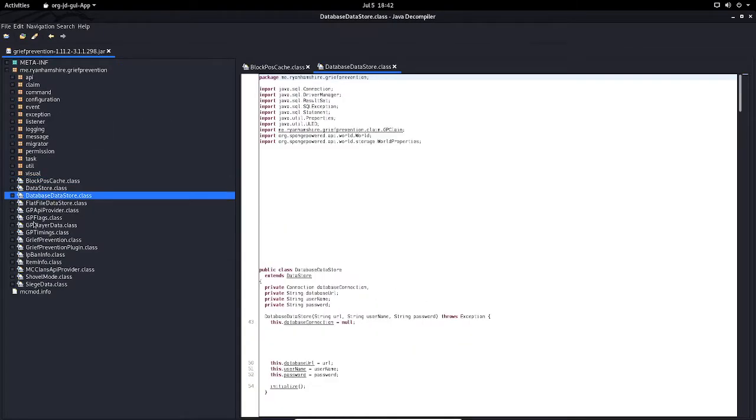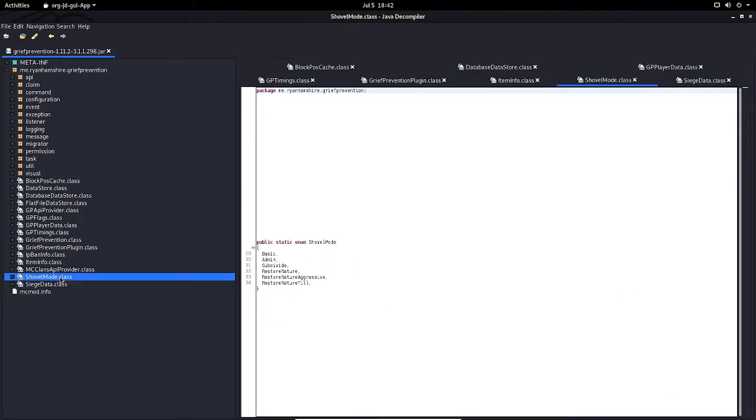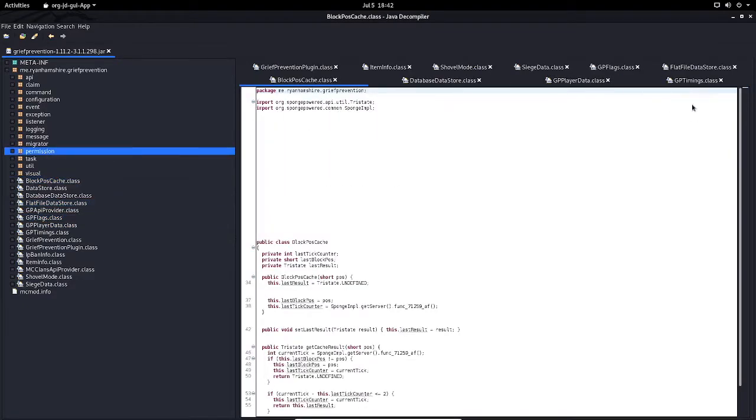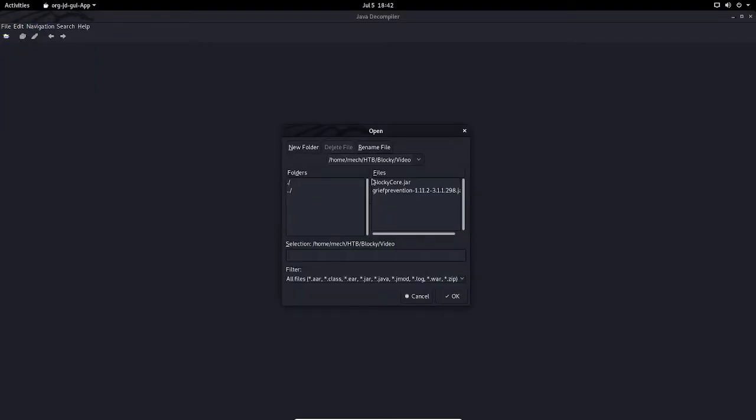After some time enumerating this, I can confirm there's really nothing interesting here. I did spend some time looking at it. Nothing interesting. Let's go to the other file.